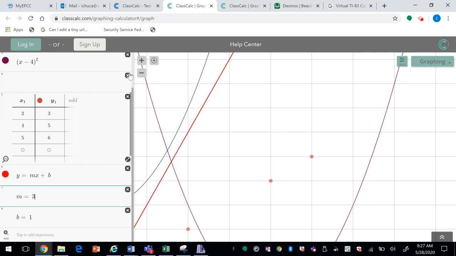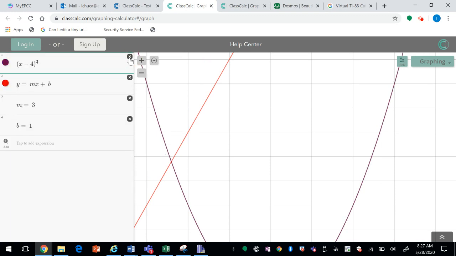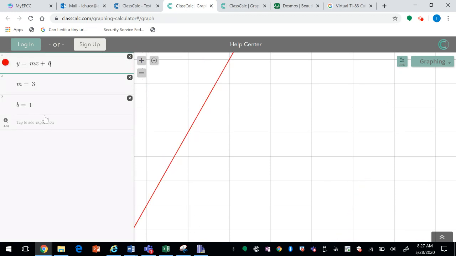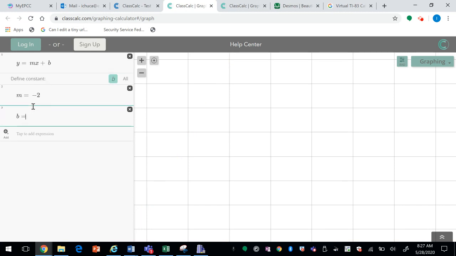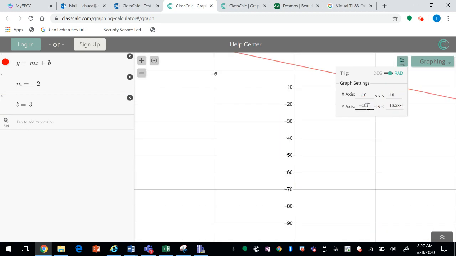Let me clear some of these graphs so we can see it better. Okay, so if I change m to -2, and b is 3, let me go ahead and change our graph here. -10 to 10, and -10 to 10.